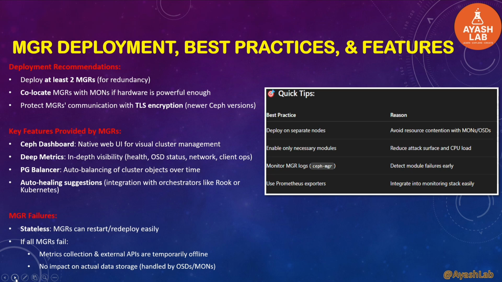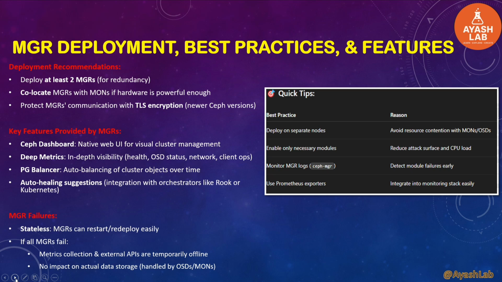Next is to protect manager daemons. We have to use secure access and TLS encryption, especially in the newer Ceph versions, and never expose them directly to the internet, for protection.